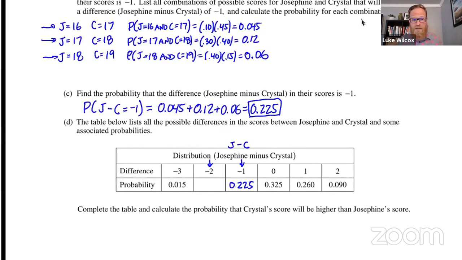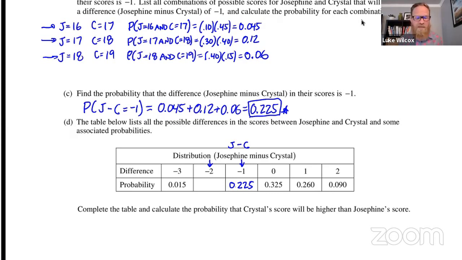So here's a little AP exam tip. If for some reason you were really stuck on part C and you had no clue, you could just make up a value that's reasonable and carry that value down into the next part and still get credit for part D. But I think we have the right answer here at 0.225.